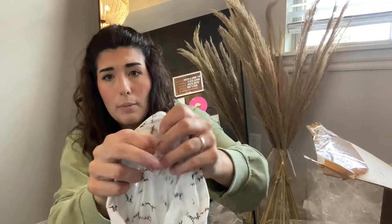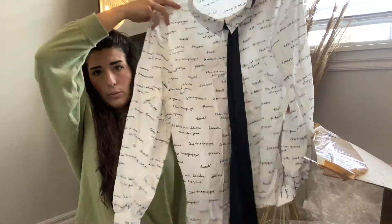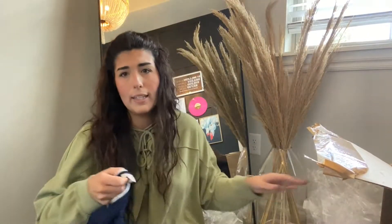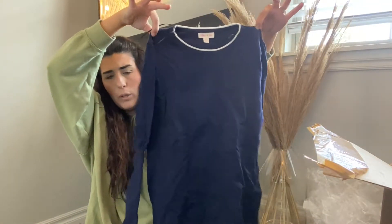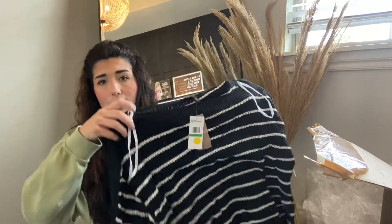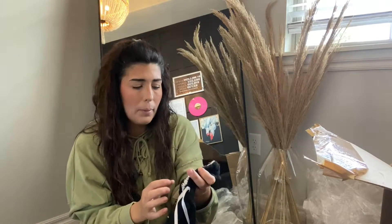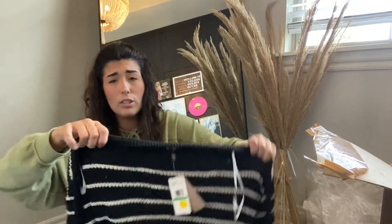Next, we've got the brand Riley and Ray — it's just a blouse with a little tie neck, super cute, no flaws. Another item from Riley and Ray — just a basic ribbed sweater with a little puff sleeve, very on trend, extra small, perfect condition. Next up, this Jessica Simpson sweater. Jessica Simpson does pretty well for me, not for a lot of money but I'll get between $15 and $30. It retailed for $60, super cute and trendy, so this will probably go fast.